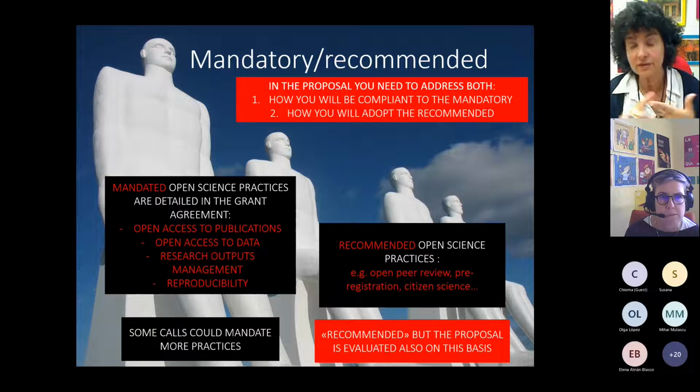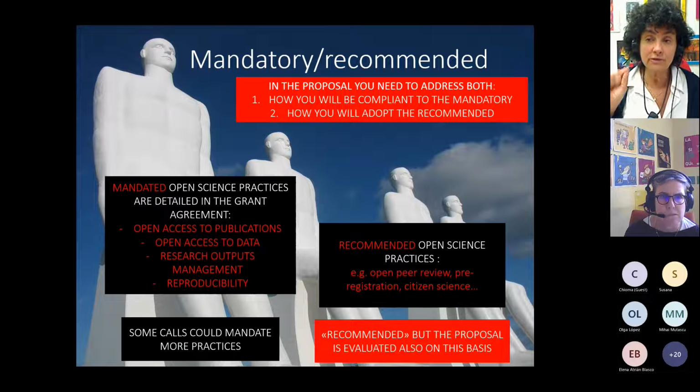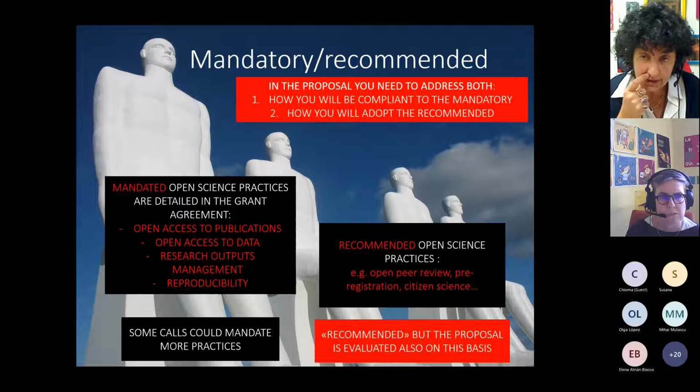Please don't copy paste, because I heard with my own ears a prominent professor in our university telling me, oh yes, you have to write this one page on open science. Yes, you simply draft it and everyone is going to copy paste it. Okay, which is precisely what you have not to do, because you have to adapt the open science practices to your own kind of data, your own kind of research. And you need to address both in this one page in the proposal, okay?